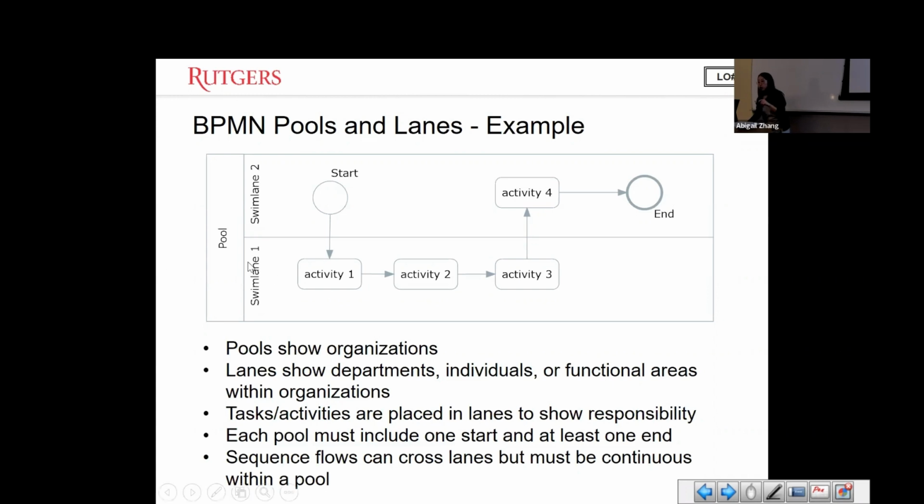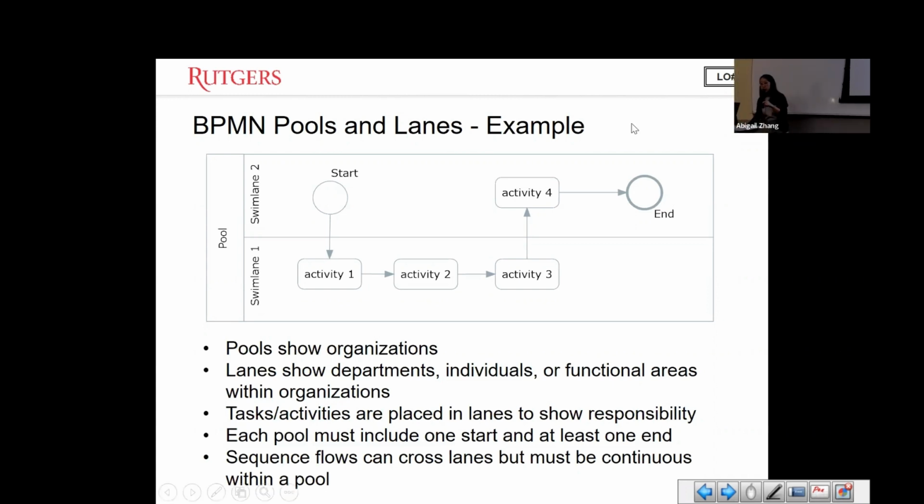The swim lanes divide the pool into different sections, so that each section represents an individual or department that has different responsibilities. So if we do that, we can change where these activities, starting and ending shapes are located in the swim lane to show who is responsible for what activity.